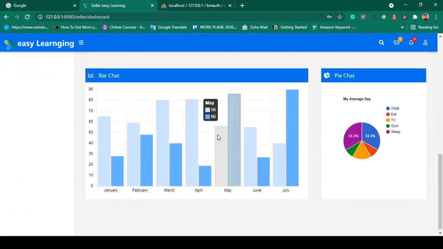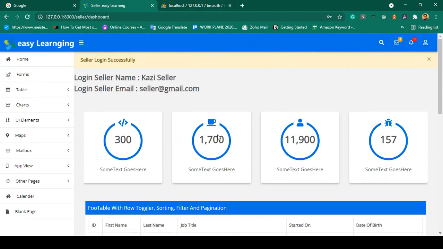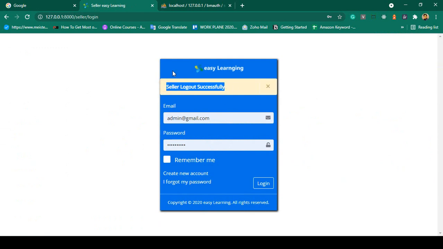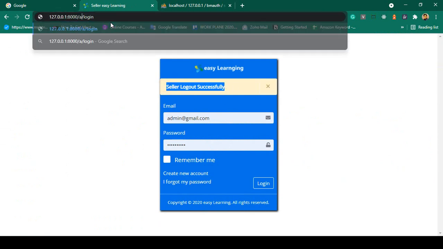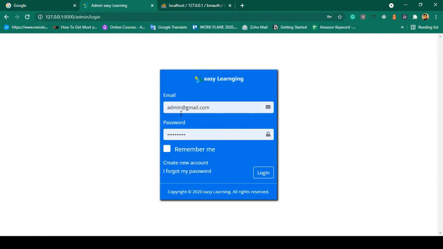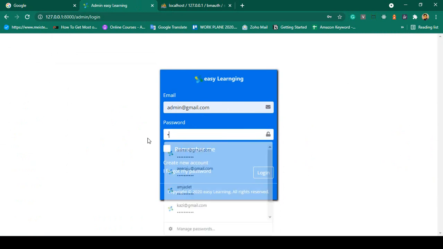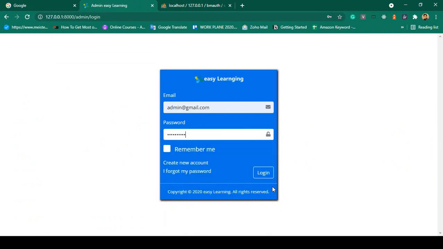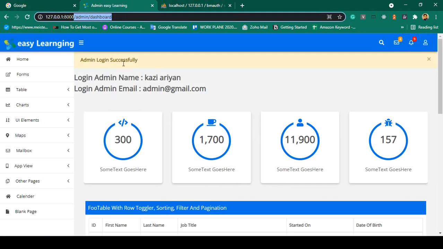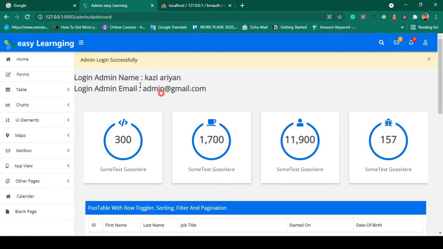Okay friend, how much easily we complete this part, I hope is very much clear to you. Okay, so now if you want to log out, you can log out, and that is a sailor logout successful. If you want to access that admin, there is admin logging. For the admin, I have created the email as admin@gmail.com and password as Udemy 12345. Now logging. Yes, successfully we are logging in our admin dashboard, which is totally fine.